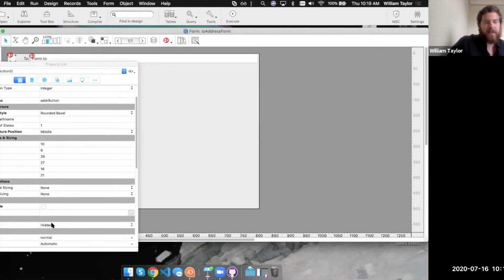Visibility hidden. So there you have an invisible button. And what you're going to do is type in, and that creates a text field with some text in it. You hit enter.